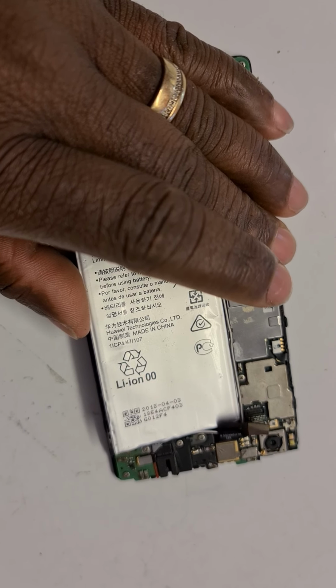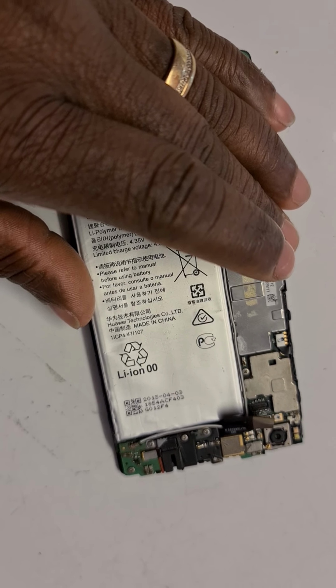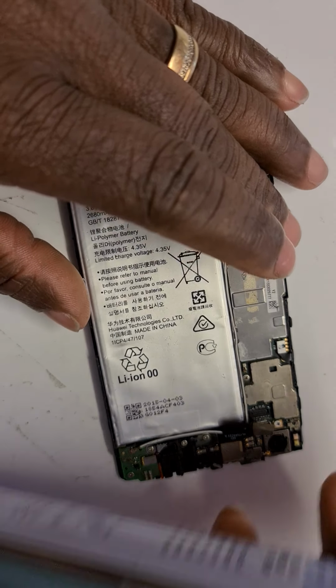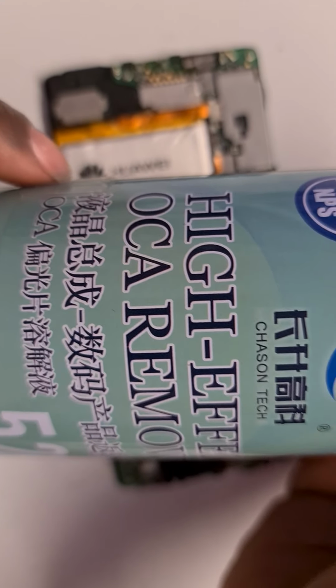I mean, you can use alcohol, which mine is the high effective ochre removal. If you can see this.